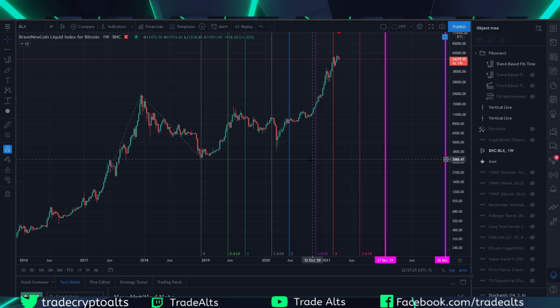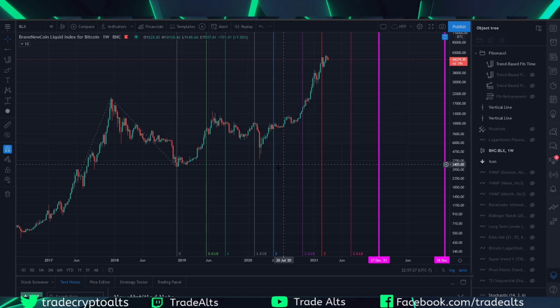Some things that I see: I pull fib times from a lot of different spots to see if there's anything that really stands out that looks useful. So you can see the 618 right here. It caught the top of this really big impulsive move. Before this, you had some sideways correction and consolidation before you really had your move up to 14,000. But your 618 did a pretty nice job of catching this.